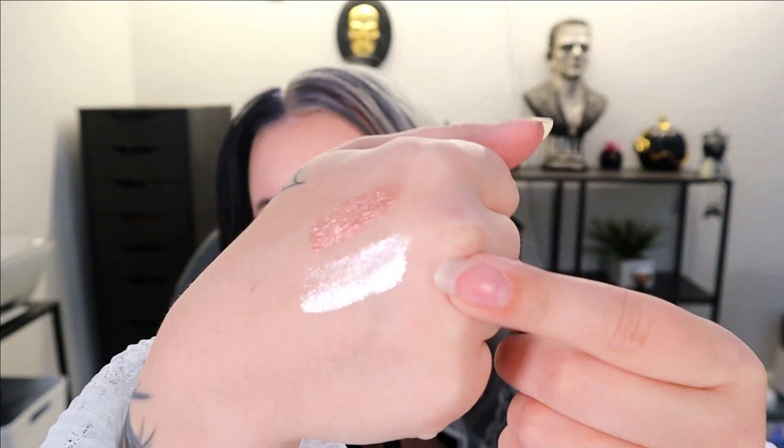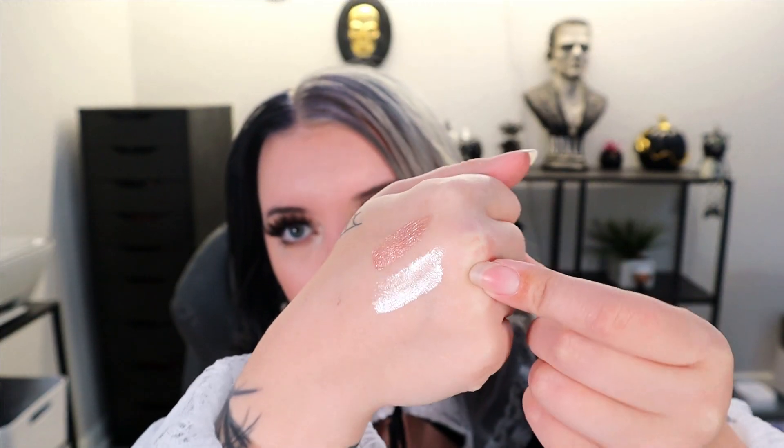So we have two things left. One is the Cover FX Shimmer Veil — we also got one in the regular $10 Ipsy bag. This shade is Celestial. I had this shade a long time ago but don't know what happened to it. Let me go ahead and swatch it since I swatched the other one and I love liquid eyeshadows. This one isn't quite as pigmented — there was a void in the center. These are two different variations you could get in your Ipsy bag, so most people won't get both.